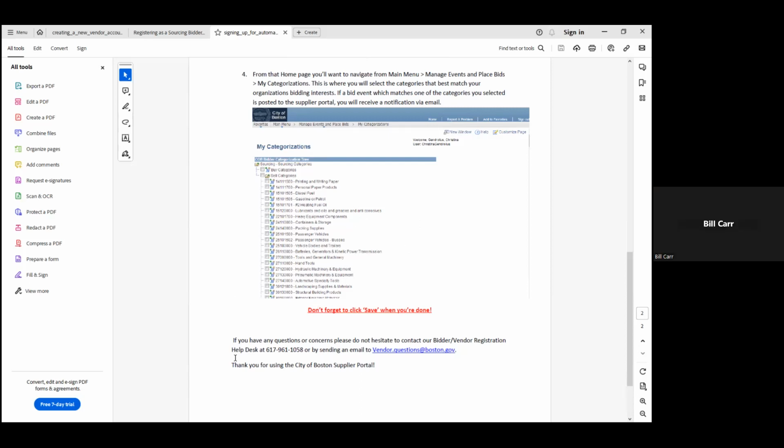Yeah, no problem. Okay, so let's say I have registered for a bidder ID or I got my vendor ID, and now I want to actually apply to provide my services for the RFP. What does that process look like? So you would just sign in. Oh, and Bill, if you're on the internet, we can. Yeah, I'm going to switch over.